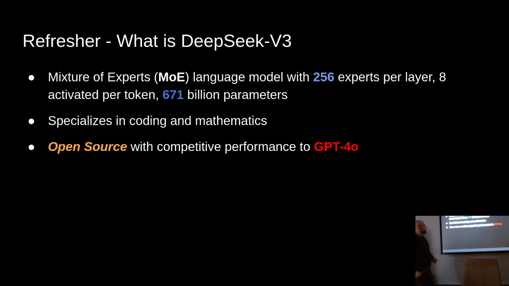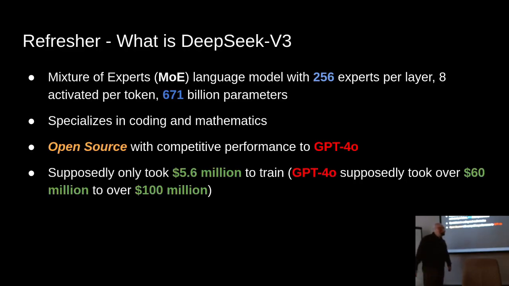It's open source, which is really nice because OpenAI doesn't actually present open weights or open anything for their work, except for the occasional research paper. And it has similar performance to GPT-4o, depending on what the actual task that you're doing at hand is. So this is fantastic. This means that you can go download this model right now, install it, run it on whatever hardware you can. I don't know if you happen to have enough hardware to run a 671B model. If you do, that's awesome. But you can go and use it.